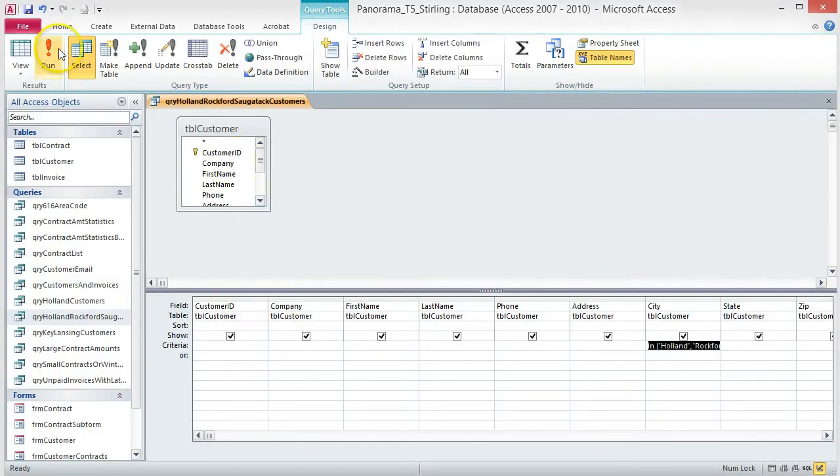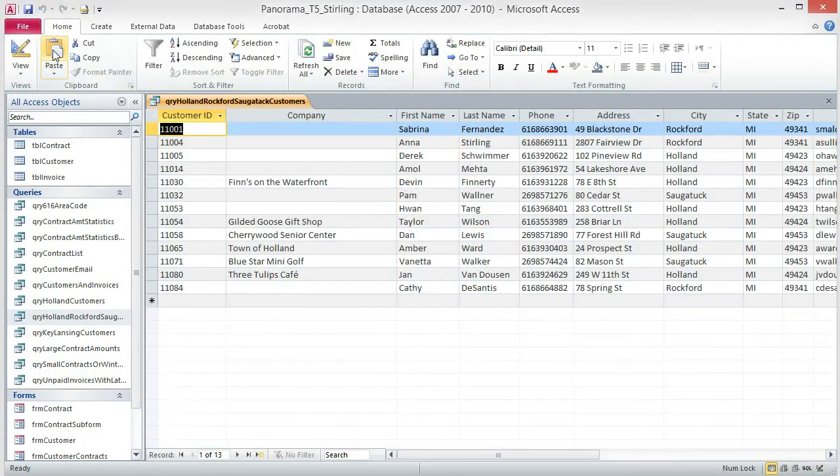Save and run the query. Your query should return 13 records. If not, go back and check your typing in the Zoom box. Remember, everything must be exact. A typo here will cause it to not work.